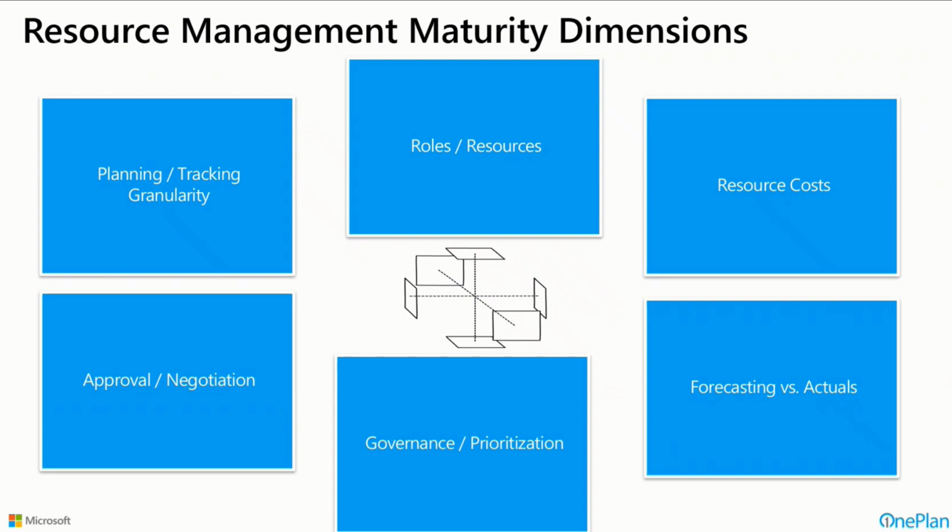And then there's resource costing. Our resources can have rates associated with them so that we can generate financial reporting and financial information based upon this resource planning. So these are all maturity dimensions that we want to consider. What can we tackle today? What is our stretch goal for what we could possibly sustain now if we just extend ourselves a little bit? And then ultimately, where do we think we can get to as an organization, factoring in our culture and other factors?